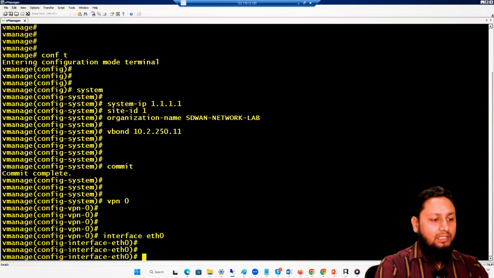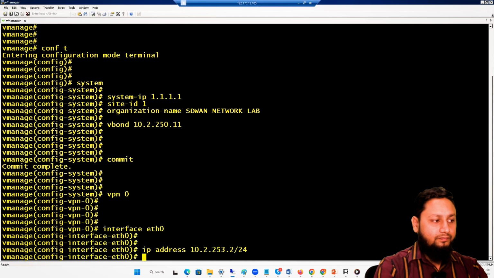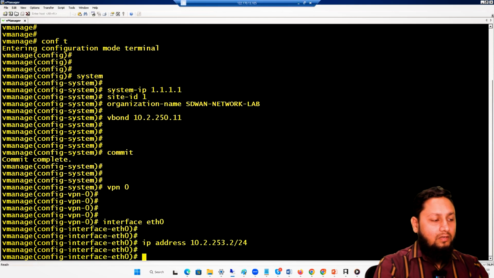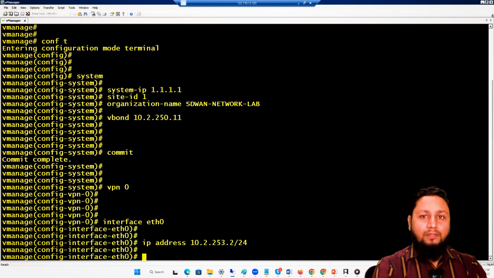Now here I can configure the IP address. Same commands: IP address 10.2.253.2/24.